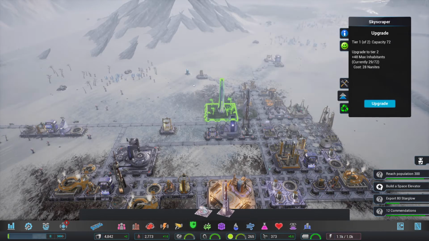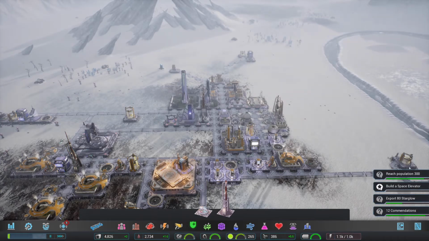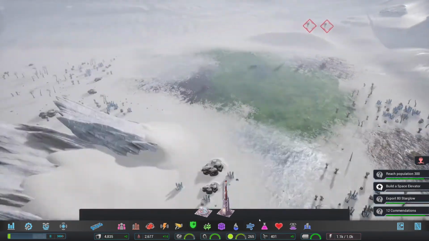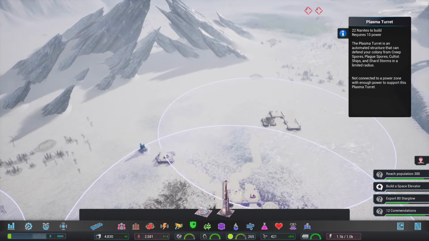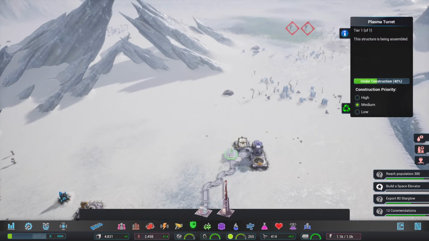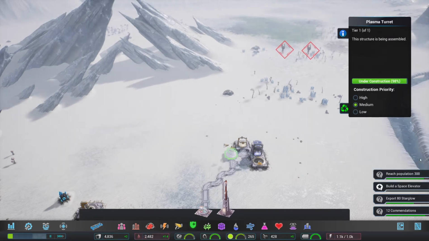Capacity 29. We haven't filled this out yet. So I believe... Oh shit. Creeper spores. We could defend against them much easier if I just build a cannon defense there. Low water per colony. We can fix that.